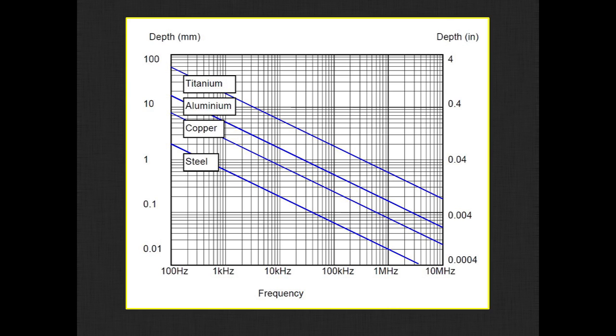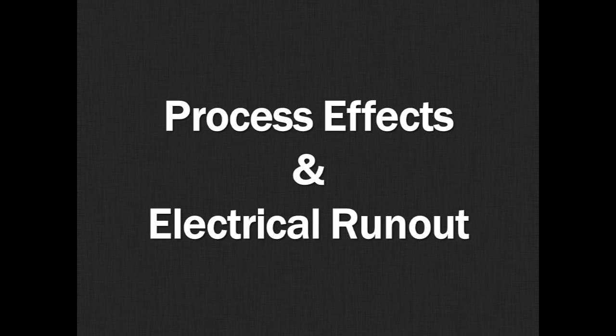The thing we need to keep in mind is that the permeability of the material that's our target can change based upon heat treating and work hardening. Permeability can also vary greatly in a particular part because of the machining and processing and localized stresses that might be produced. So because the eddy currents don't penetrate very far into the material, it's important to remember that it's really the surface of the material that is our target. For good vibration monitoring in many cases we have to burnish a shaft where we take another piece of material and rub it up against it while it's spinning around and we're actually smearing the surface of the shaft. And what that does is it makes it very smooth and very shiny and it also makes it more homogenous and that provides for a smoother operation of the probe.